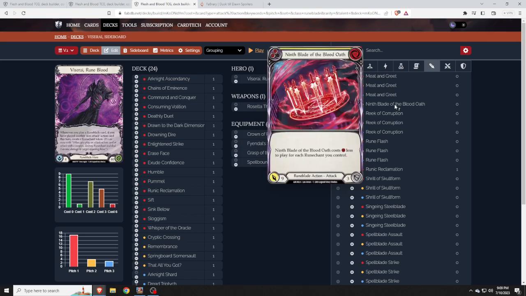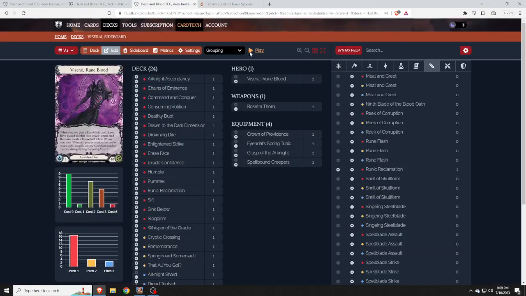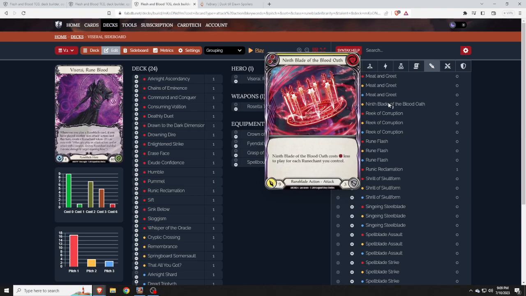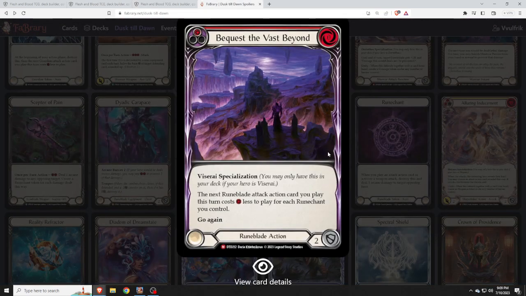Ninth Blade of the Blood Oath, I don't know about this one with it. Like I said, I need to know if what I said works. I need to know that if I have five Rune Chants down, and then I play Bequest of the Vast Beyond, will my Ninth Blade of the Blood Oath now cost free? Because Ninth Blade of the Blood Oath costs one less to play for each Rune Chant I control on the card itself and per Bequest of the Vast Beyond's ability. So I need to know that.